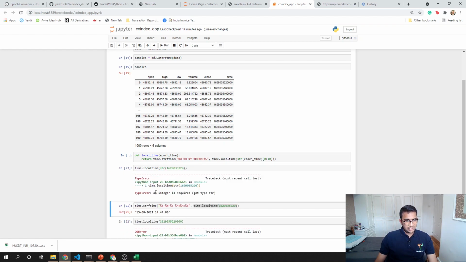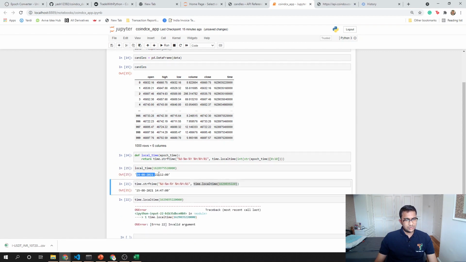Yeah, it will not work. It needs an integer. So I need to convert this back into an integer again. And let's try if this works or not. So local time, let's give it any random one. Yeah, it's working. So 14th of August 2212, right?